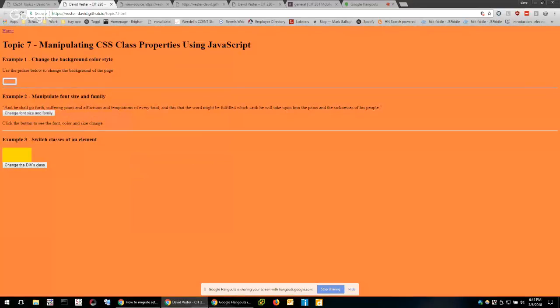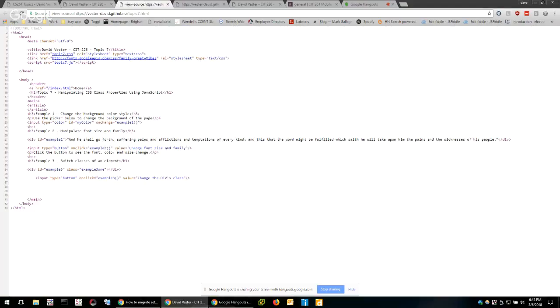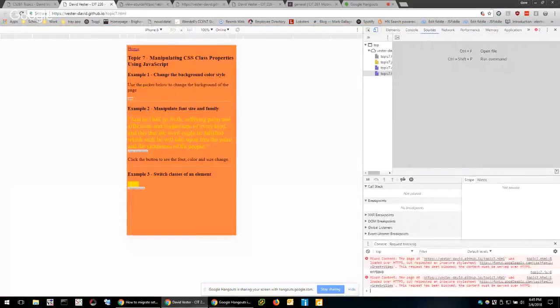Then I've got this next option where I've got a basic set of text, and I can manipulate and change that text. So I hit this button to change the font size, and I do it to change the font family. But I am getting some sort of error on that, it seems like. So I've got to figure out why, because that should change it to a very flowy script style font rather than a standard font. But I'm getting an error. Maybe it's because I'm trying to use the Google Fonts and request that, and it's giving me some sort of error on that. So I have to work on that.